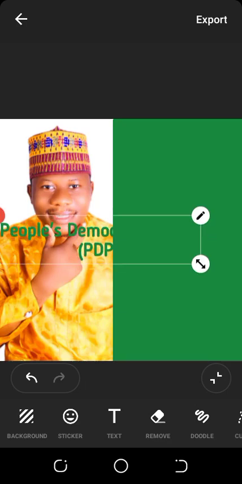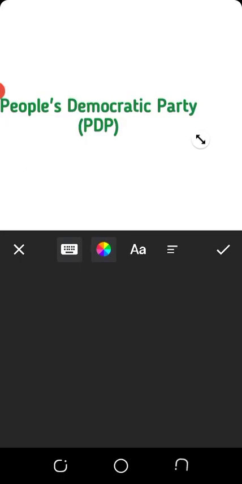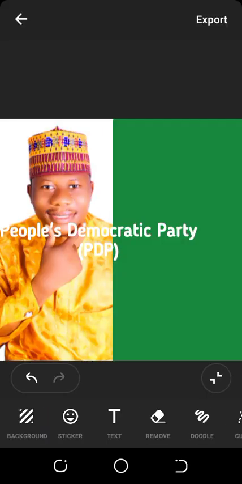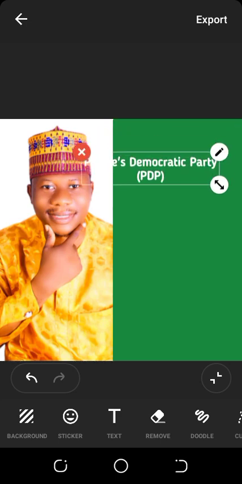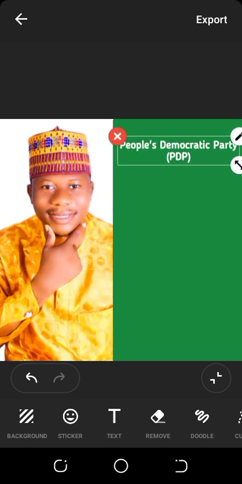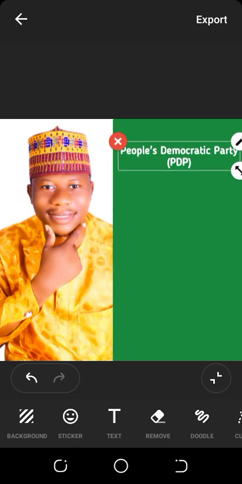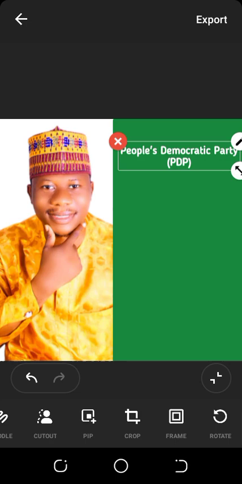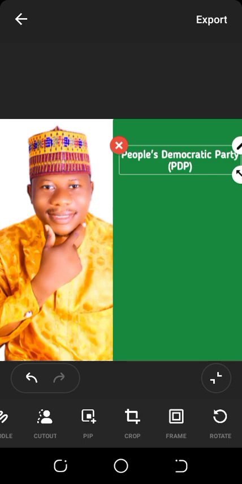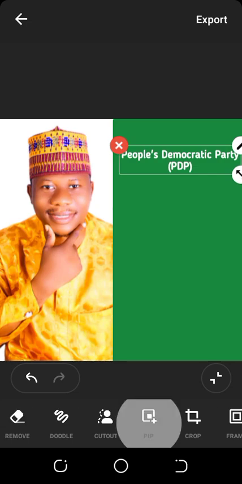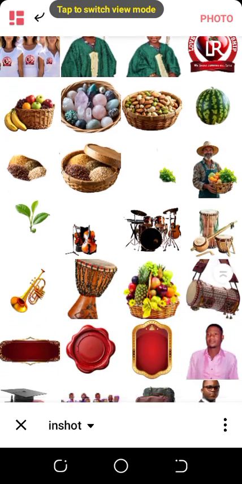Now you can see this is it. I'll click on it. Sorry, I'm going to give it a white color. Yeah, white color. Done. So I'll reduce it, bring it up here, reduce it, bring it up. So now I will not touch anything. I'll just scroll through this place now. Okay, let me bring it down a little. Okay, so now I'll come to this PIP again, then scroll through.